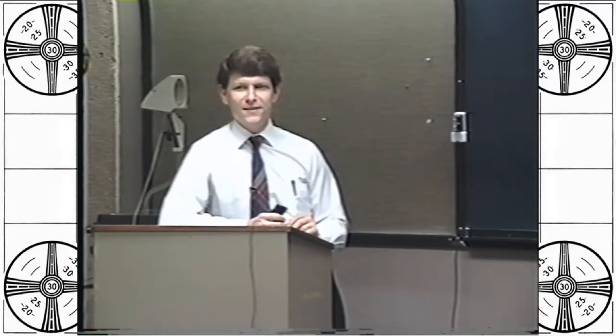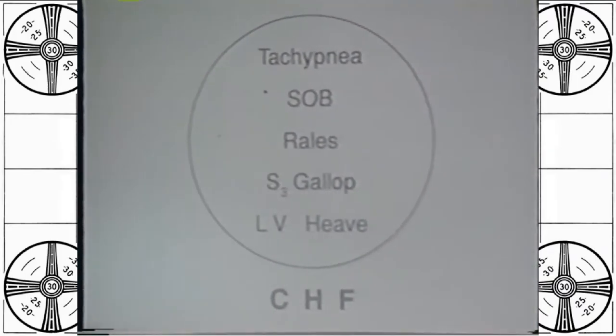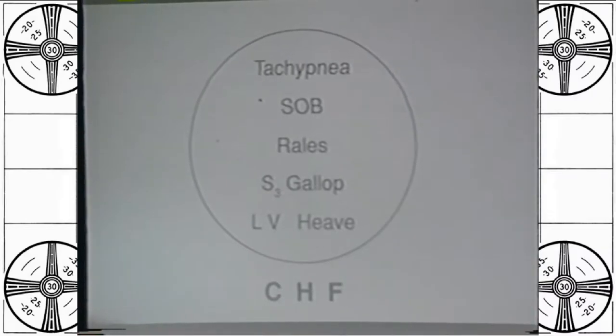I'll go to the next slide. Let's take the idea that dementia is a syndrome, not a disease like Alzheimer's disease, but a syndrome. Here's another syndrome, heart failure. A syndrome is a group of signs and symptoms that come together. When you have one of these signs and symptoms, the other ones usually follow, and you can recognize it because they're all there together in different patients with different diseases and different disorders.